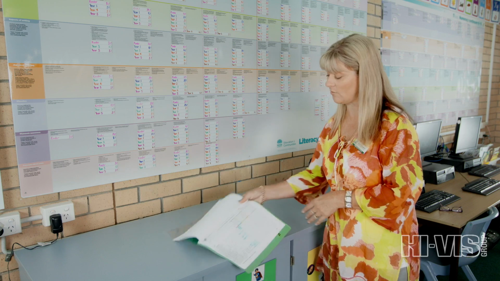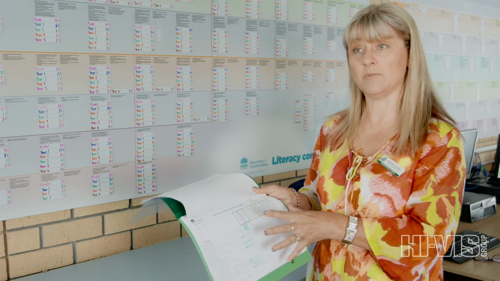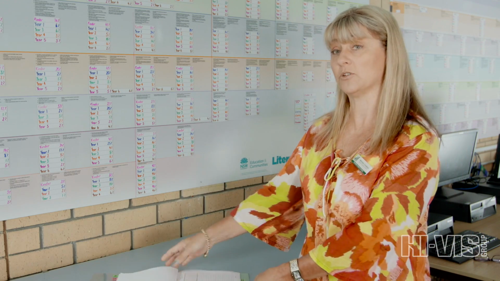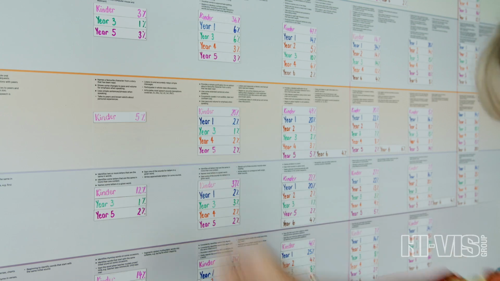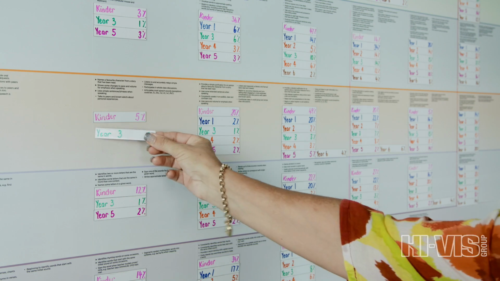Okay, so every 5 weeks staff are required to enter data into a program called Plan Software. From that we generate an analysis sheet. From the analysis sheet we then interpret the information and place it onto the board. So we collate all of our kindergarten classes based on the information that the staff have generated through the program, and we then plot the children accordingly on here.